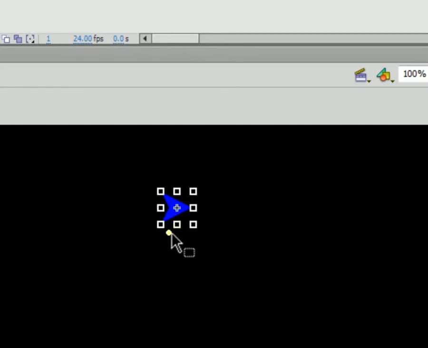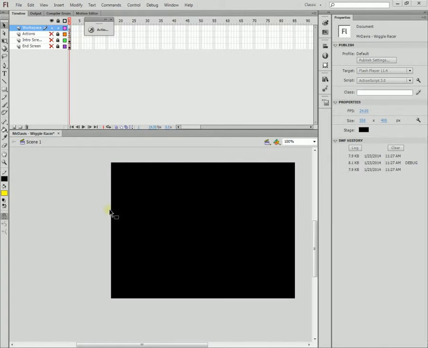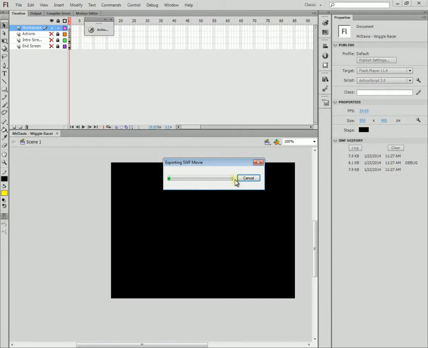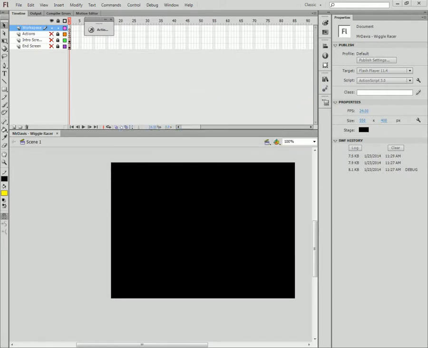That's no big deal that it's outside of the way. You can actually use your free transform tool and just drag it back to the center, and that's all you really have to do. So I'm going to get rid of this again because we're done working on it, and save and make sure we didn't leave anything weird in our game. And there we go. Good.